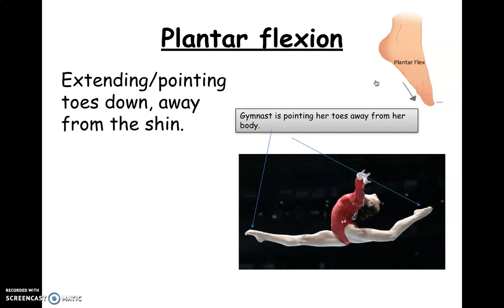Then we've got plantar flexion, which means extending or pointing the toes down or away from the shin. So as far away from the shin as possible. So the gymnast here is doing the splits in midair. I'm not quite sure what this special jump is called. And their plantar flexion, their toes, as you can see, at their ankle. She's pointing her toes away from her body.